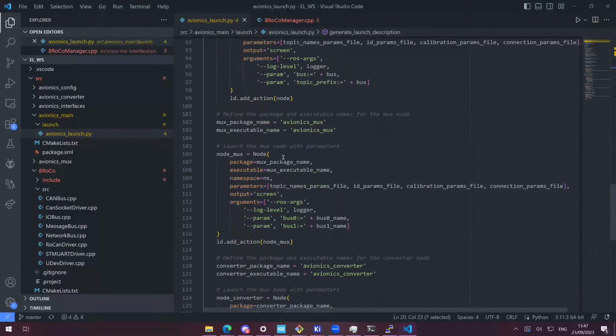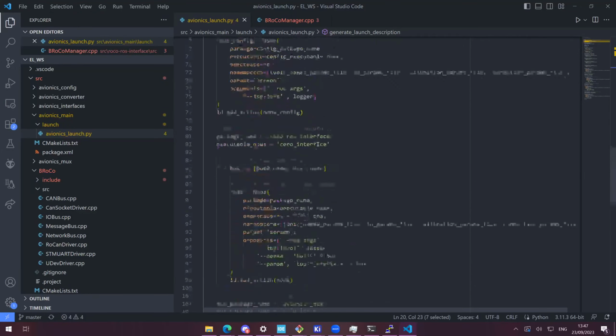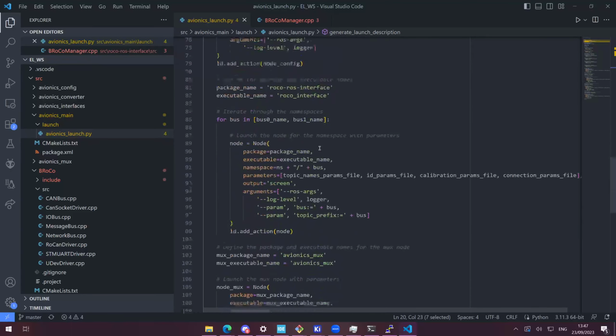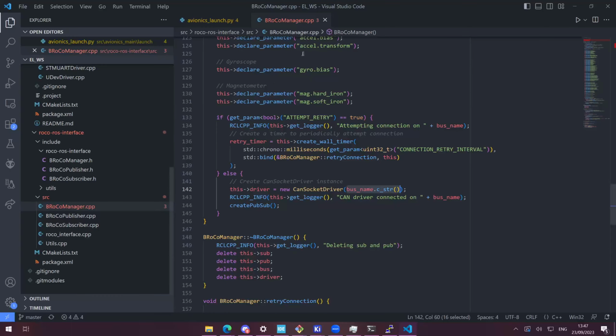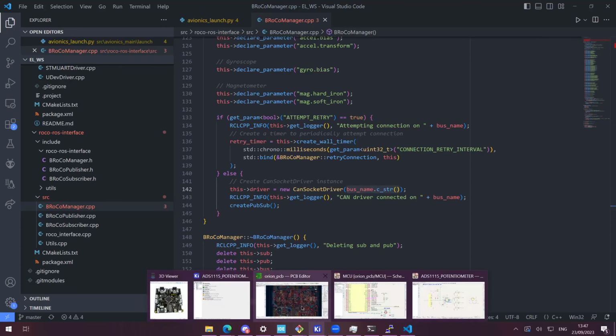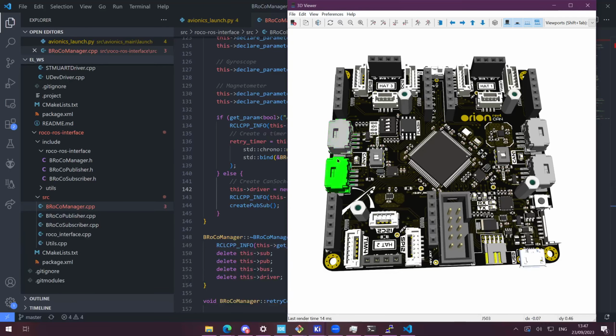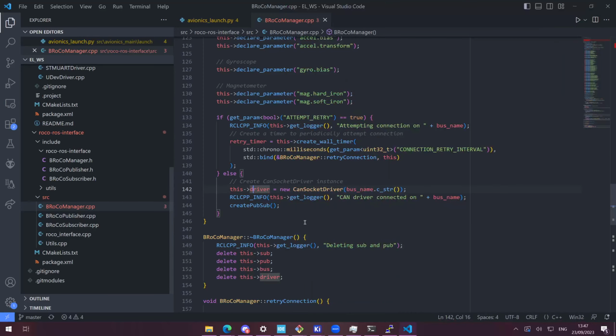And we created the node here, the node ROS interface, twice, once with the bus0 name and once with the bus1 name. So basically this node ROCO interface will be created twice, one for the CAN 0 and one for the CAN 1, so that we can have two CAN buses which will communicate with our board through the two buses, so this one and this one.